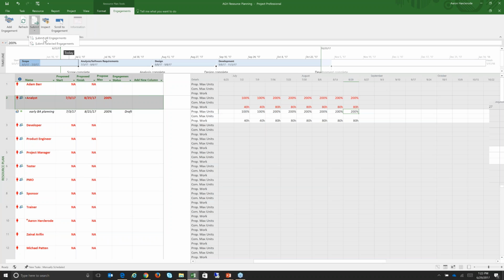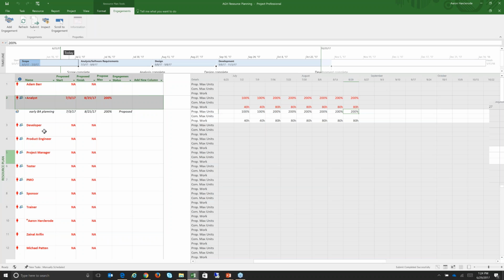If you have the email alerts capability turned on in your Project Online environment, that will actually fire off an email to whichever manager or managers handle, in this case, the analysts team. You can make your roles, and I'm using an analyst role in here, as specific as you want. So for instance, if you had, say, an SAP business analyst and a project business analyst, you could identify those and separate them.